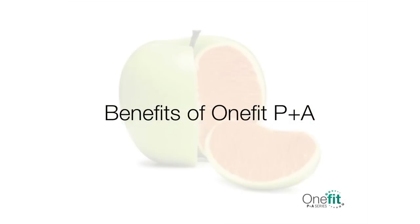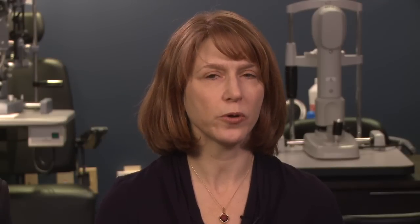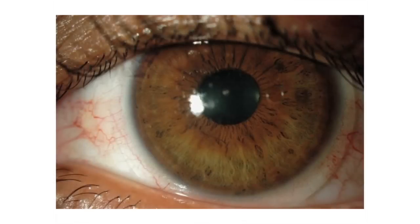After fitting just a few pairs of this new and innovative design, you may find that large-diameter GP contact lenses can meet the needs of at least 60% of your current contact lens wearers. Let's review some of the benefits of this new design. One Fit PNA Mini Scleral Lens is specifically designed to fit normal prolate corneas. The lens vaults the cornea and limbus and rests on the conjunctiva tucked under both the upper and lower lids.